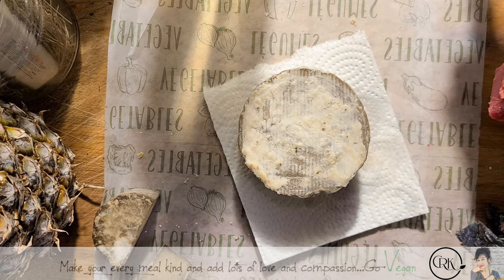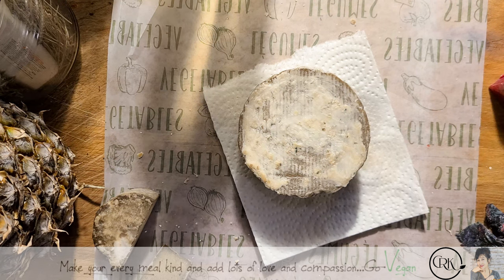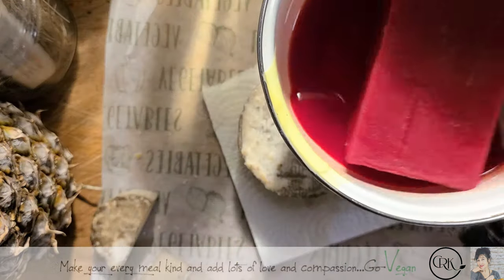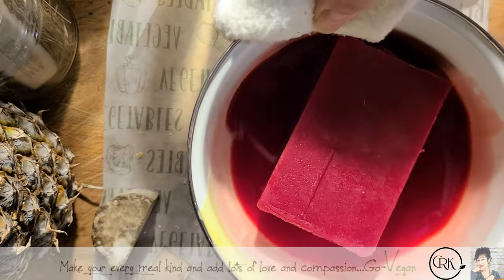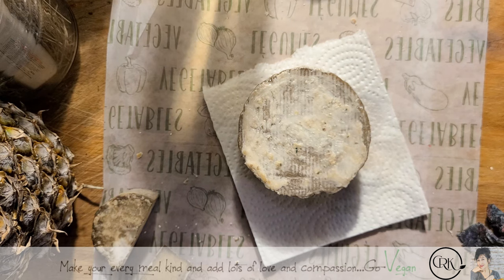So I'm going to show you the pot I use. Ooh, a little hot. This is the pot I use. So you want to be able to have a pot that you can always use. So you're going to leave whatever wax is left for your next cheese. And it also makes it great if you're going to give them as gifts. But it still has to be refrigerated, guys.